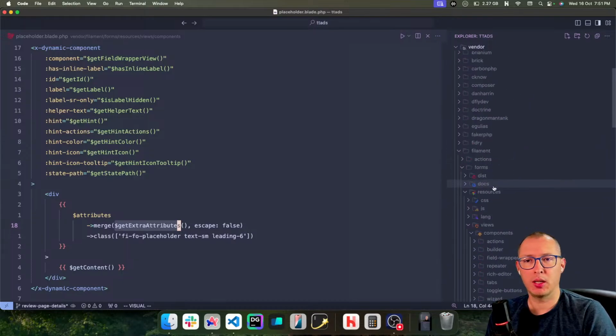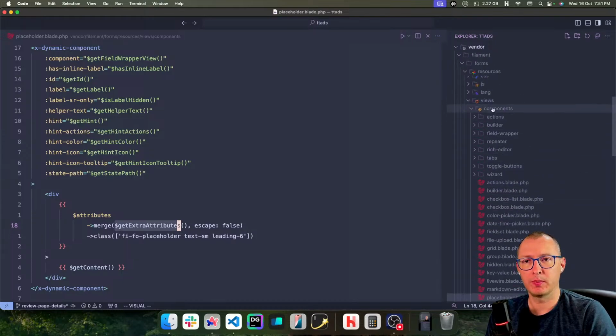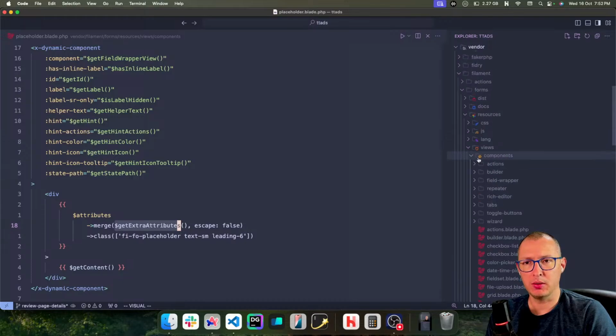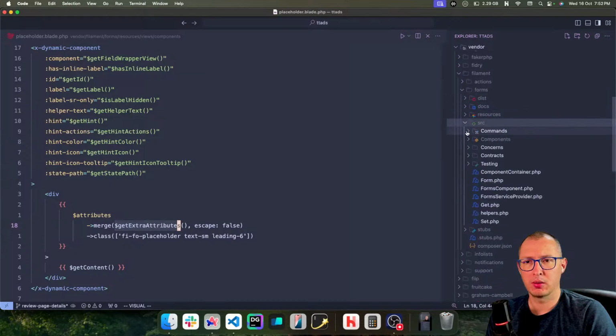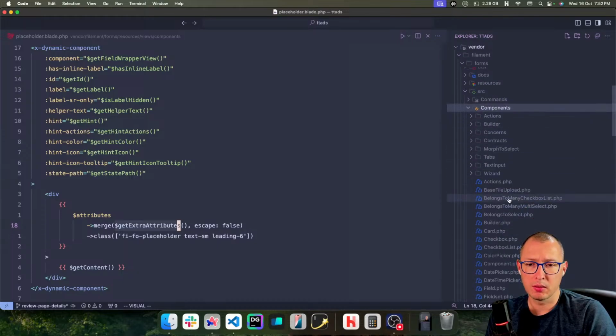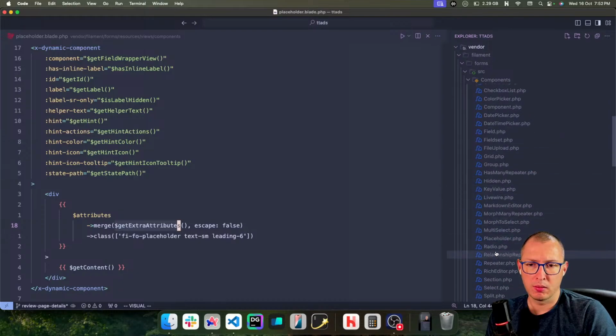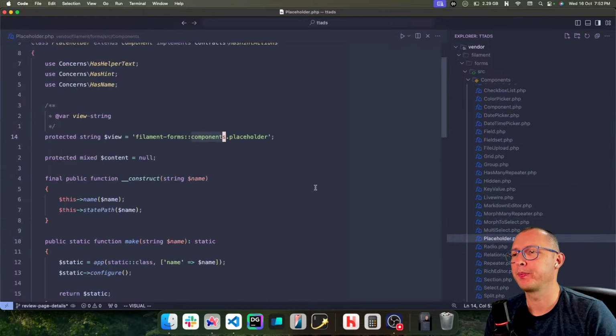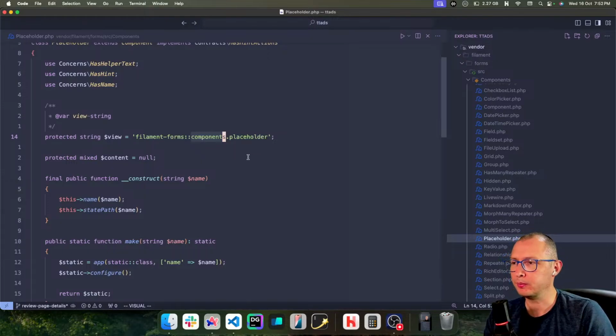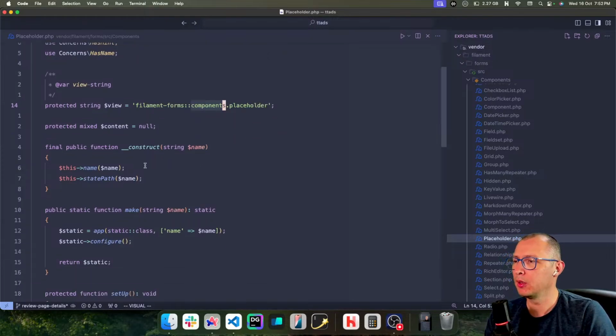Okay, let's look at the component code. That should be in source, components, placeholder. I was already here.